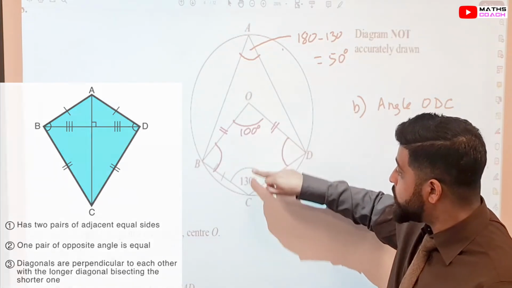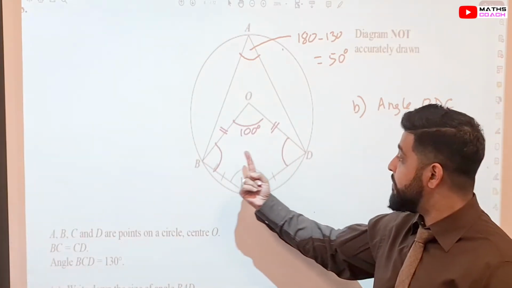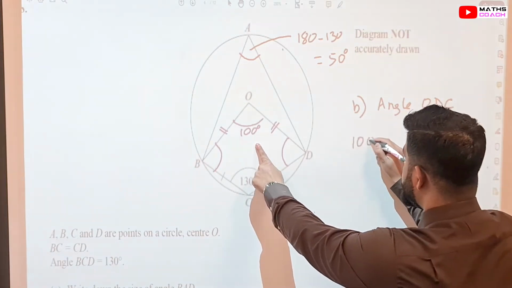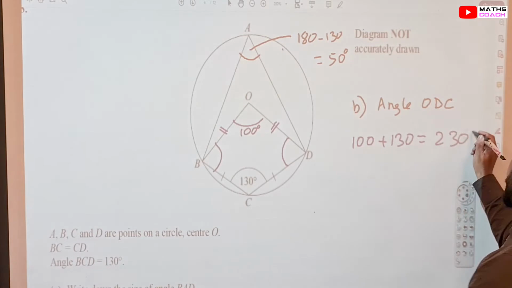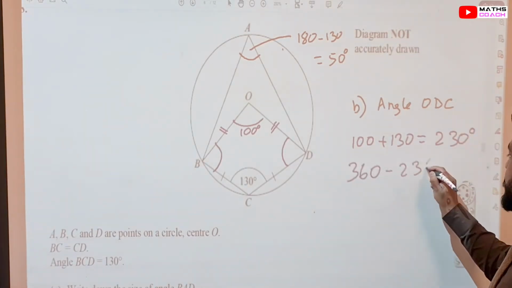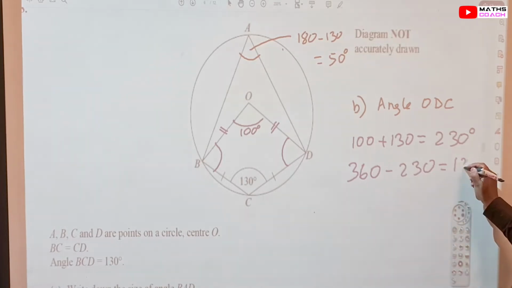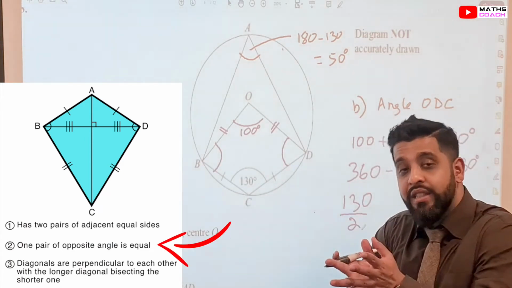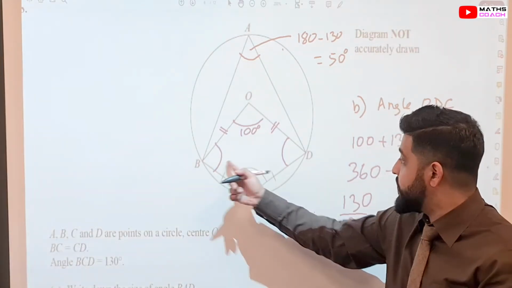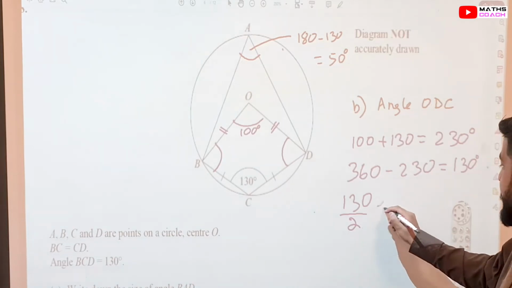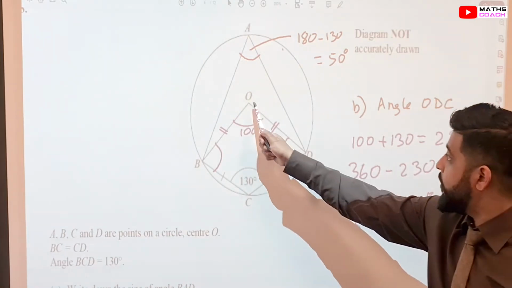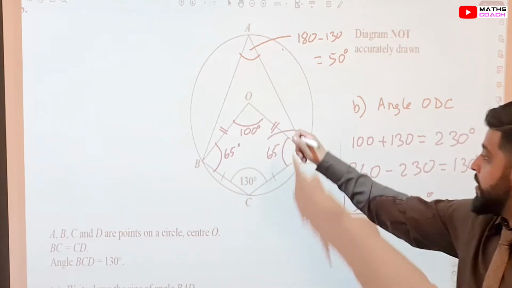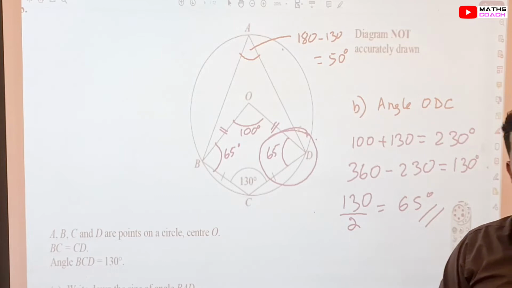So therefore, if we add those two and then take it away from 360, we can divide it by 2 and distribute whatever's remaining between these angles, which are the same. So let's do that now. We're going to do 100 plus 130 gives us 230. We're going to do 360 take away 230, which gives us 130. And then we are going to divide this by 2. We could divide by 2 because they are the same. They will distribute amongst themselves the remaining angles. So 130 divided by 2 equals 65 degrees. So therefore, ODC is 65. And this is also 65, which we are not asked for. We just mention the angle here is 65, and that's it.